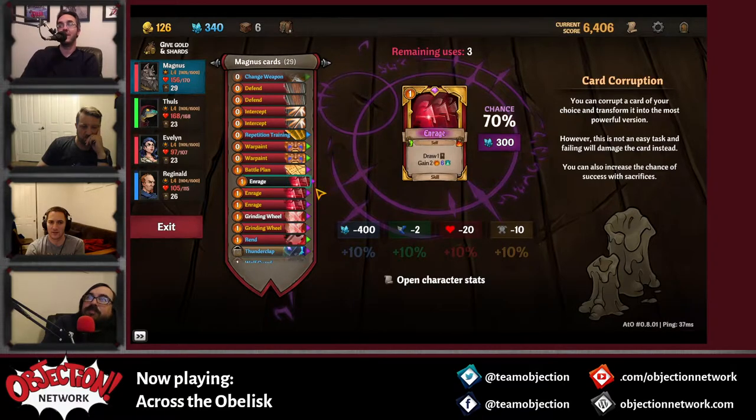Is this making a purple card? It is making a purple card. Now, but it says... So 70%! So what? I don't even have enough shards to do this. I don't either. We do. I mean, Cody, we can give it a shot.